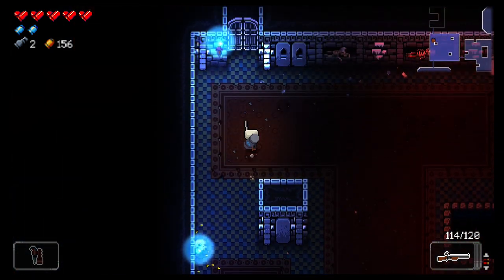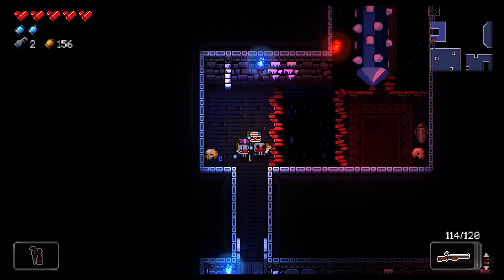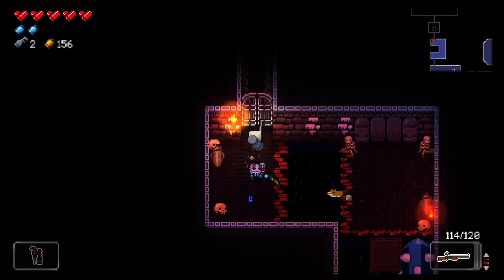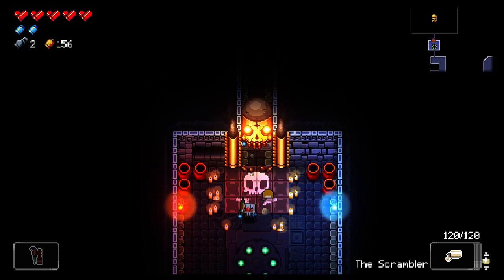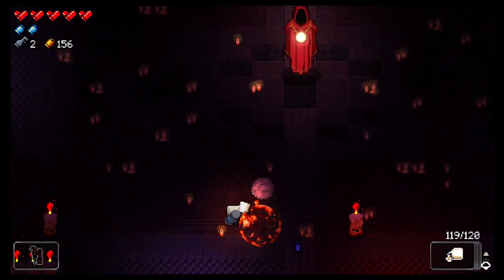Checking the shop for anything else before we move on to the boss. And this is a trap room. I hate trap rooms. Trap rooms damage me more than actual enemy rooms. And here we go, floor 4 boss. Spoilers, all of them are awful. And here we have the priest, the high priest.